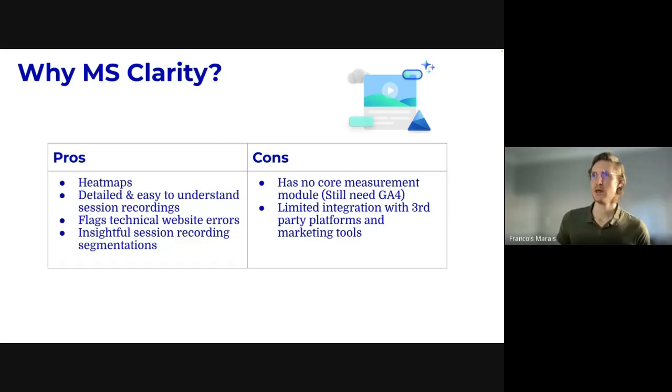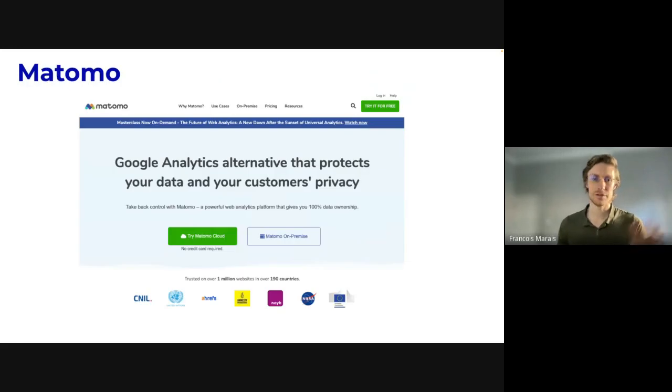Okay, awesome, cool. So why Microsoft Clarity? Just summarizing: they have heat maps, detailed and easy to understand session recordings, flags technical website issues, and session recording segmentation. So I've already mentioned those. It has no core measurement module, so it's not GA4, it doesn't replace GA4. And then there are limited integrations with third-party tools. But I'd say it has a lot of its own things that we can use.